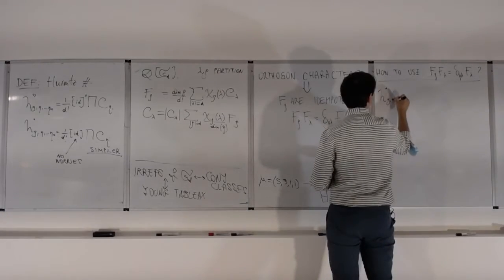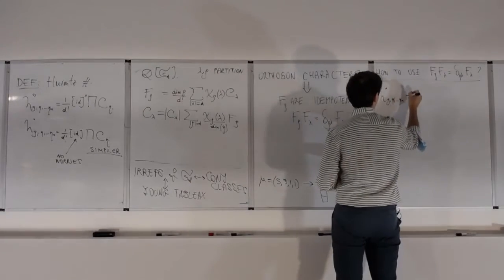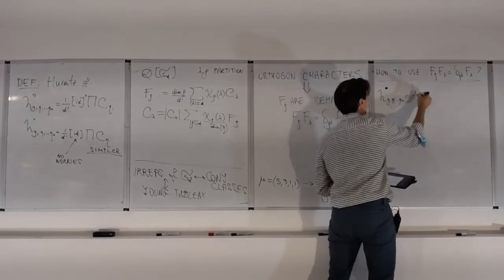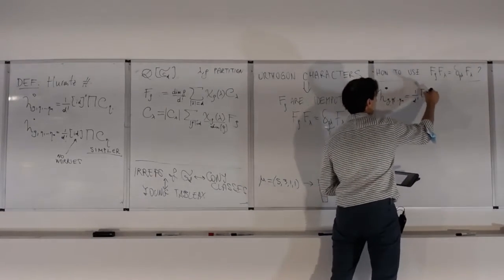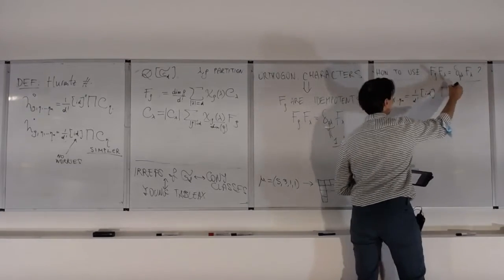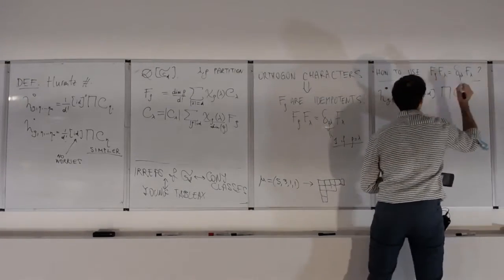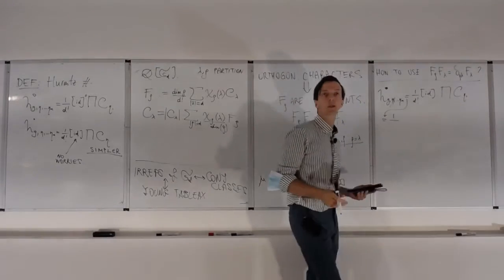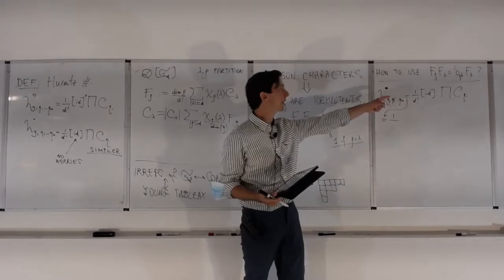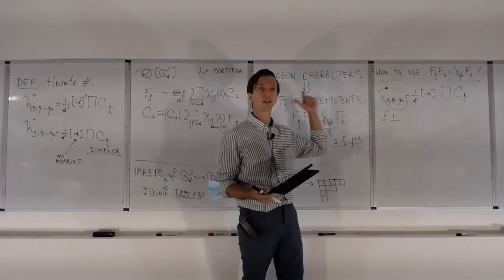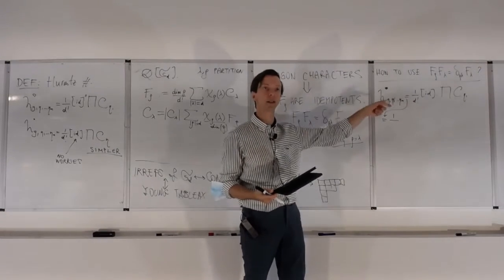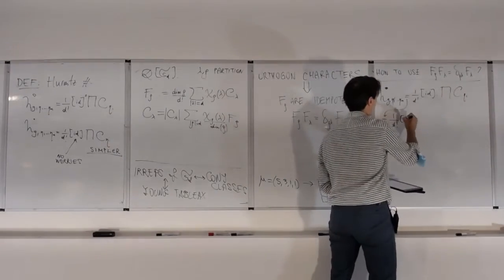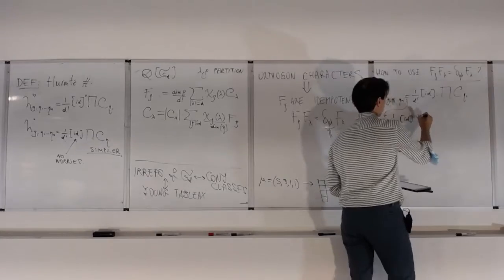Eta 1, eta m. Now this, I'm taking the disconnected ones because it's easier. 1 over d factorial, and then you count how many identities you have in the product of the C eta i's. Now you can imagine what we're doing. We're just taking every C and we're plugging F inside. So it's 1 over d factorial, identity, and here you have products of, every time you see an F, you have to write this.